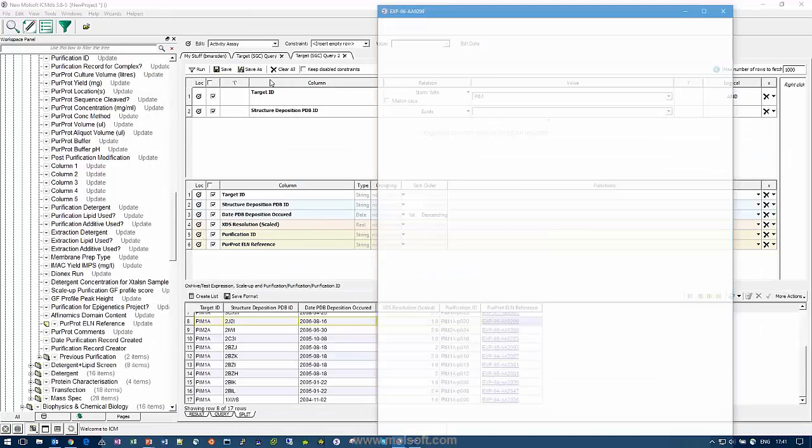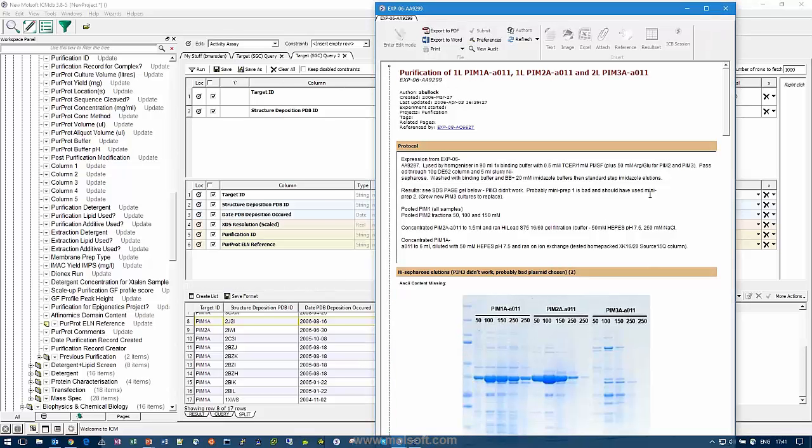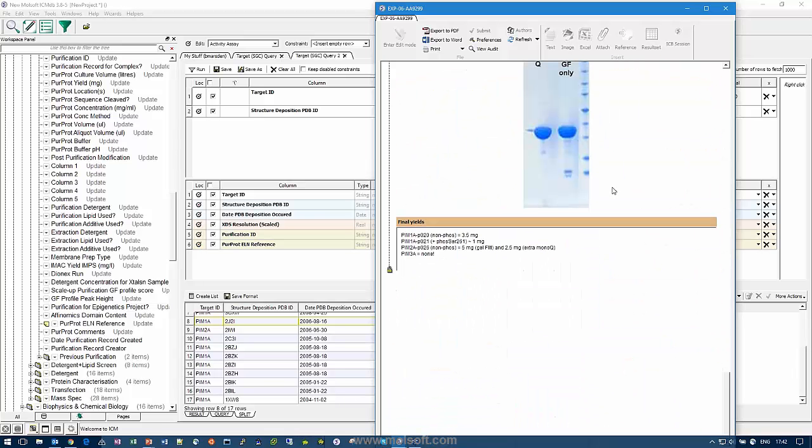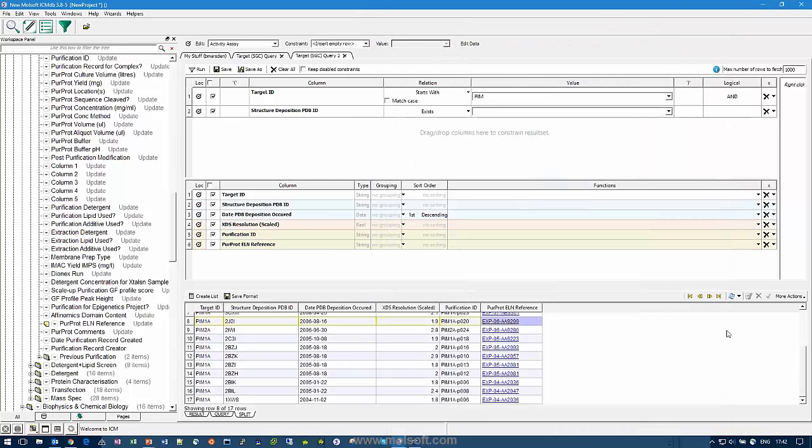So now I can drag and drop it, and this is Alex, who's one of our PIs, one of the people who really pushed the PIM1 program, and you can see all the information about how he actually solved that structure. Purified the protein in this case to be able to solve the structure. So that's how you would do it. So it's all integrated. Cool.